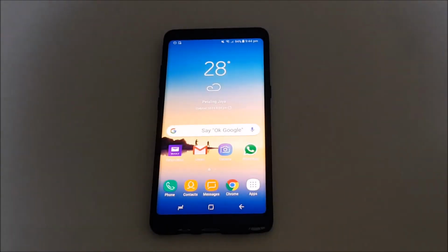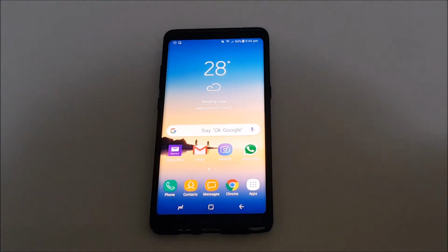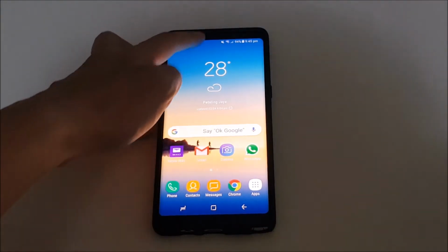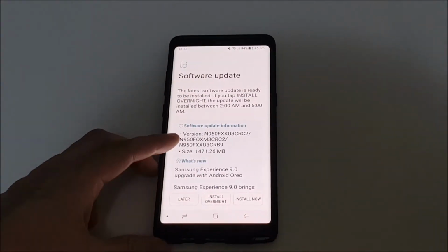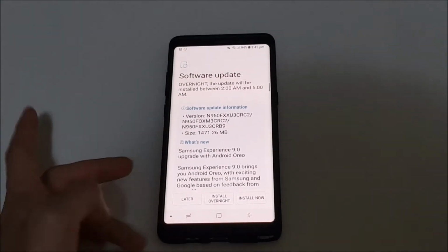Alright guys, welcome back to another video, and today we've got the Galaxy Note 8 here with me. Finally, the Oreo update has arrived for my region, and now we can actually install it. In the swipe down you can see I have a software update. I really postponed it, actually, because I already downloaded it. It's quite big, almost 1.5 gigs of storage space you need for this update.